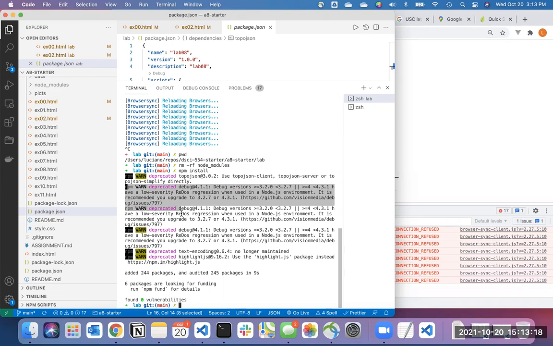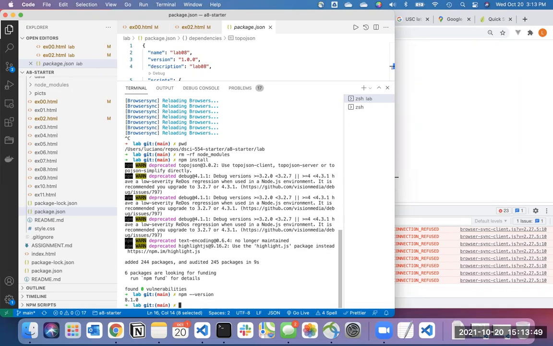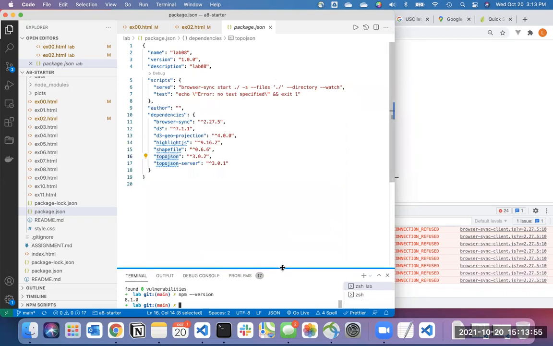These, I think, all have to do with the highlight.js that I'm using down here. That is not maintained anymore, and that is just to highlight the code, so you can also ignore it. But you should not get more than that. If you do, you probably want to upgrade your node installation, and what I have is version 8. That is the latest stable. Okay, hope that helps.